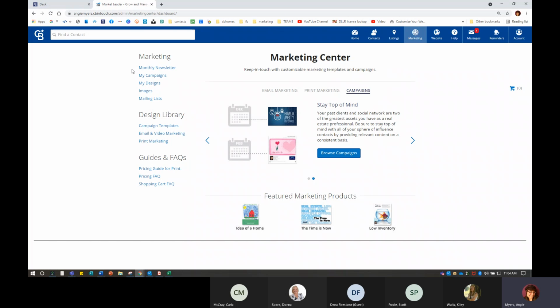And again, it's nice. It's very efficient. So it does help me to market myself without having to sit down and type that monthly newsletter myself. Maybe I don't know what to say. Campaigns, what different campaigns are here. They have scripts, different things that will help me market myself via video and email, as well as the print marketing. Now, the print marketing does cost additional out of pocket, but you're able to do that several ways. In this system, I can order print marketing.